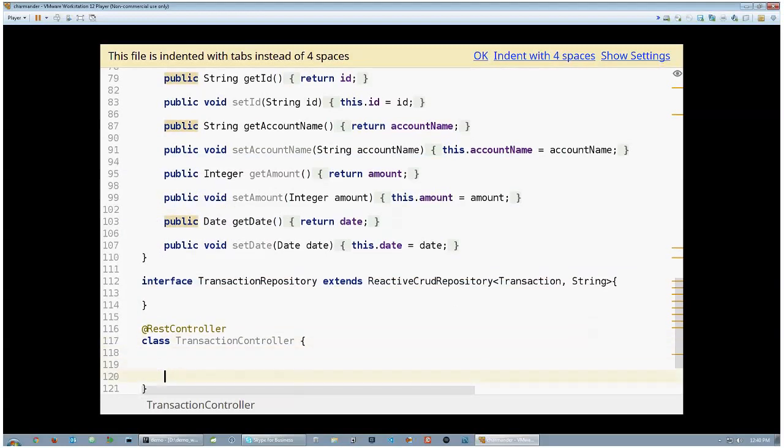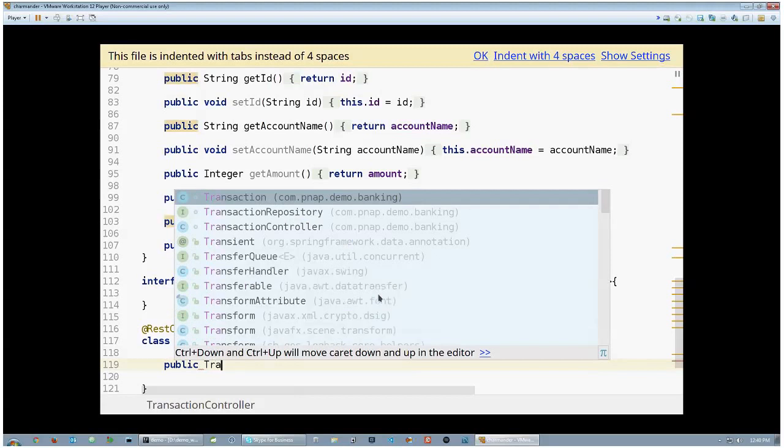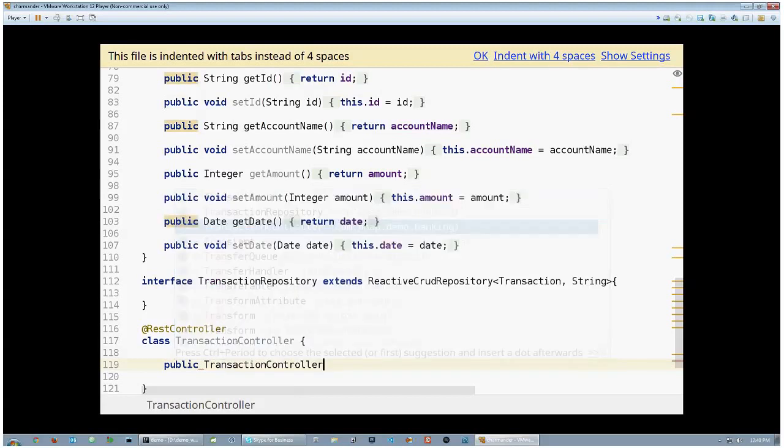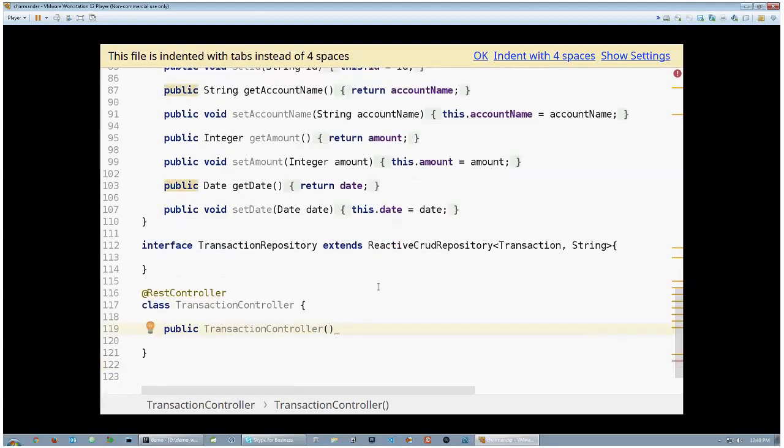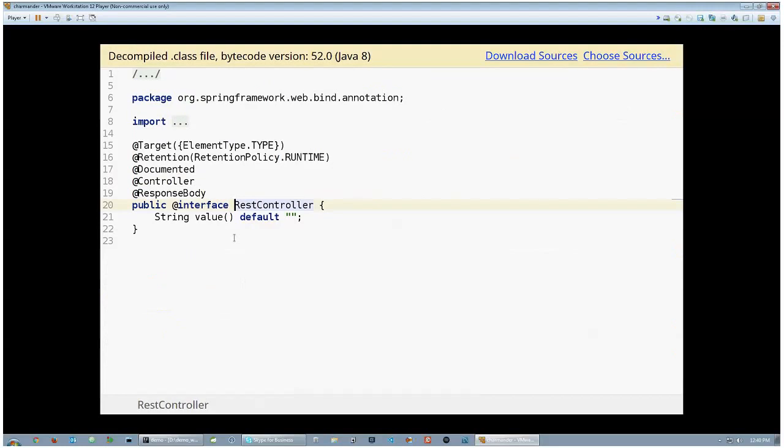Create a constructor to just pass through the transaction repository. The package of the controller should be box standard.